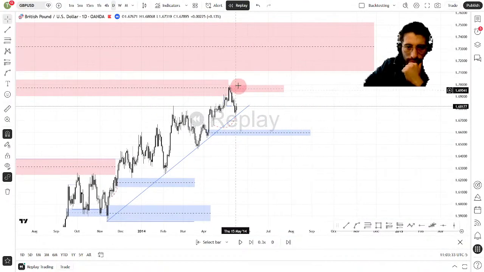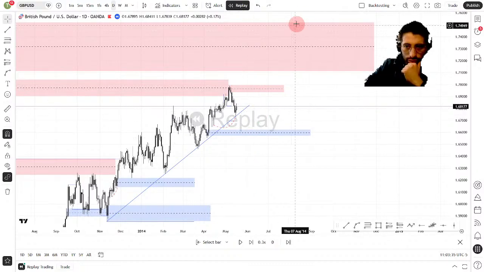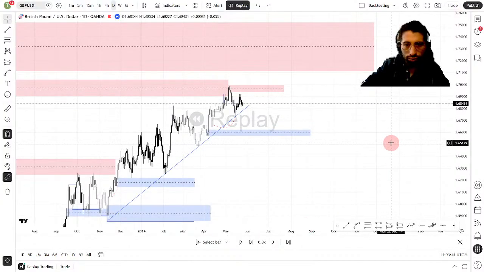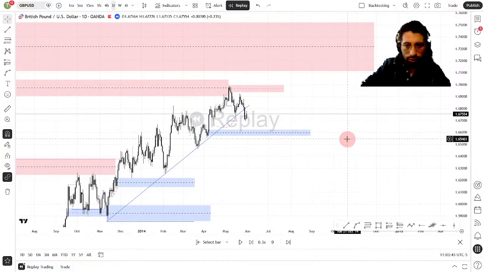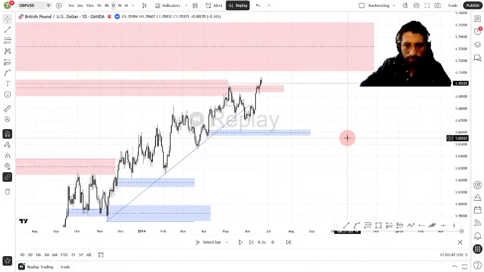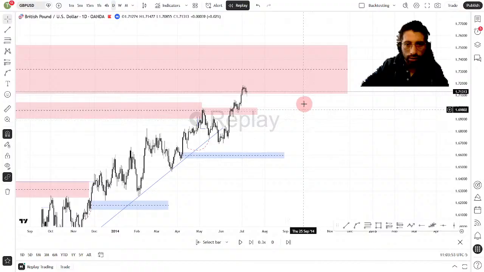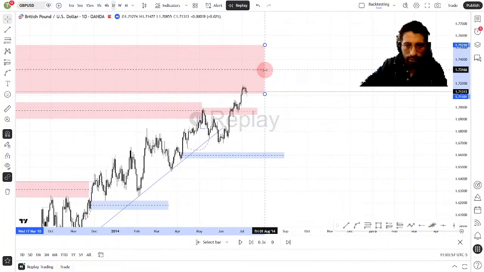Yeah, so let's see. It can go down, enter here, pushing up, and continue with the uptrend, or just enter here, continue with the downtrend. Let's see what actually happens. It gets to our selling zone. Alright, now it's not validated, it's fine. Good. Alright, good. Now here is actually having a reaction. Let's see what happens here.